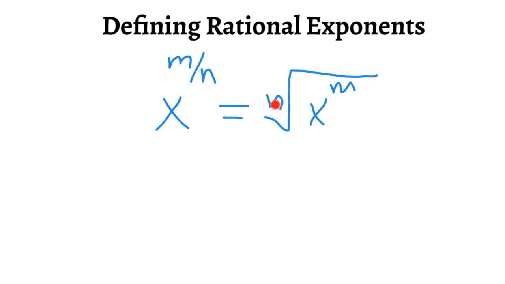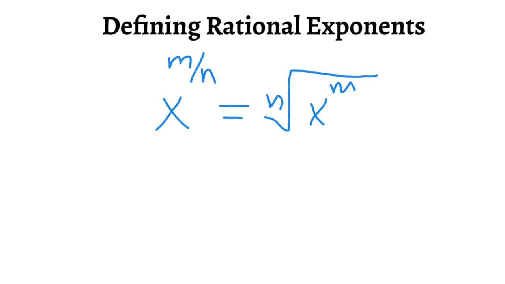Now this n represents the root that you're taking. You can have the square root if it's a 2. You can have a cube root if it's a 3, right? And what a square root, or a radical, is, if we think back to middle school, is when you're multiplying a number times itself, right? What number multiplied by itself gives you this value? And we'll do some examples here in a little bit.